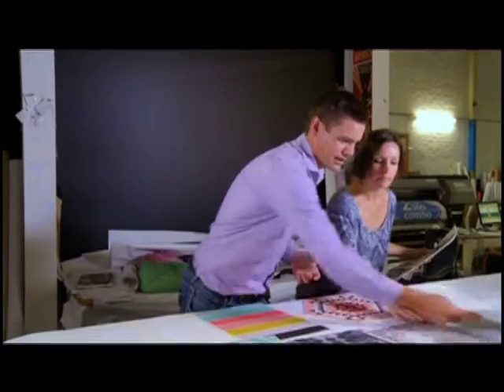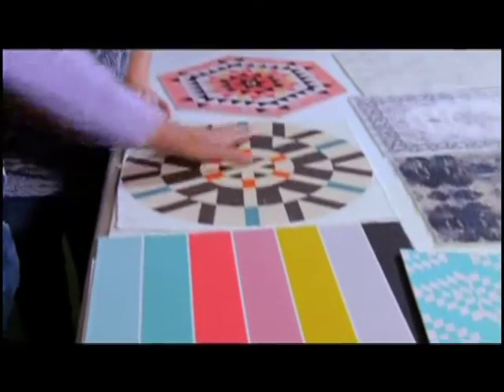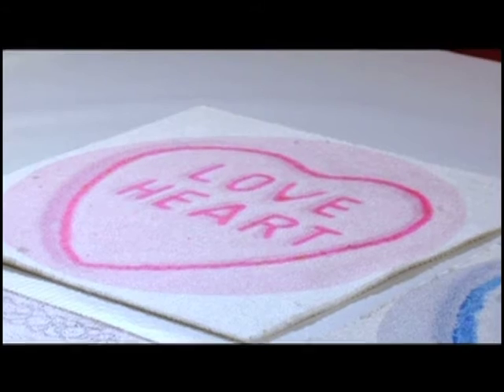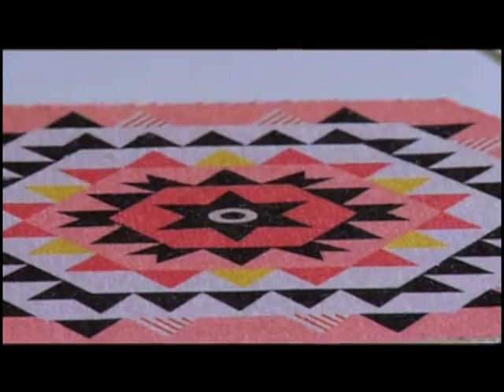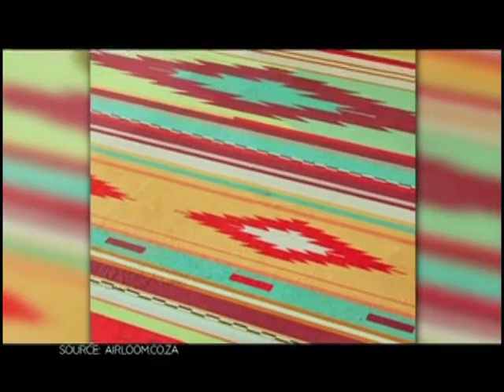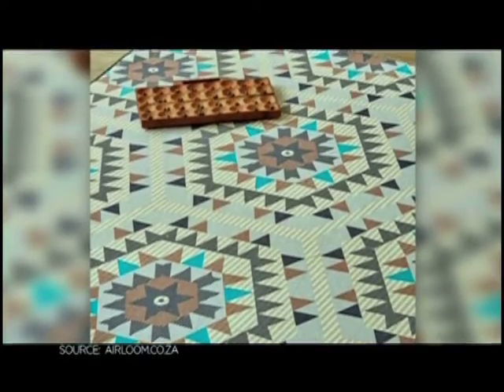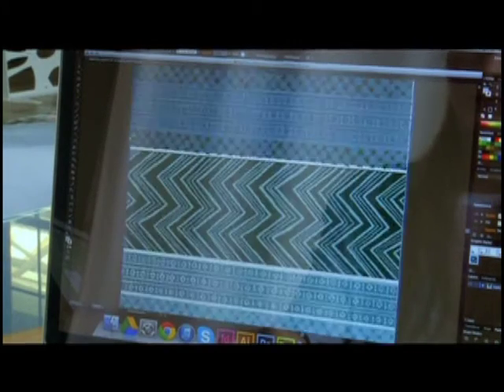Critical to their success, staying on trend ensures the rugs can sit within modern living spaces or easily update the decor of a room. What makes the product unique is that we really do try and cater for every taste. From a trend point of view, there's a lot of geometrics around, a lot of bold bright colours, stripes, diamond shapes — that's a lot of things we've incorporated into the collection. We've tried to create a range that is flexible enough and changes often enough to suit those needs as well.